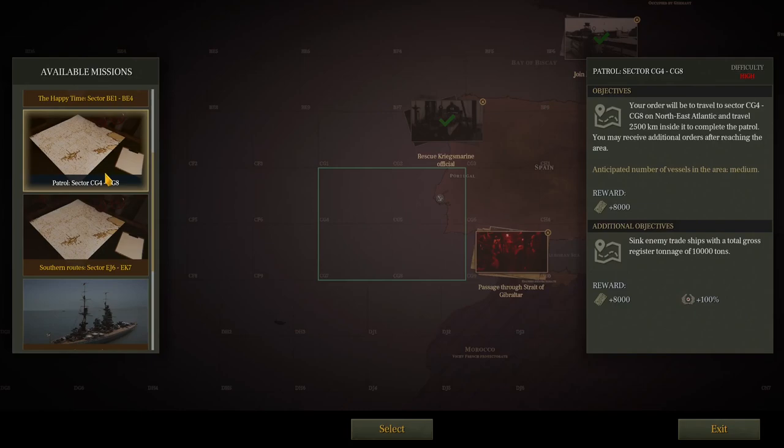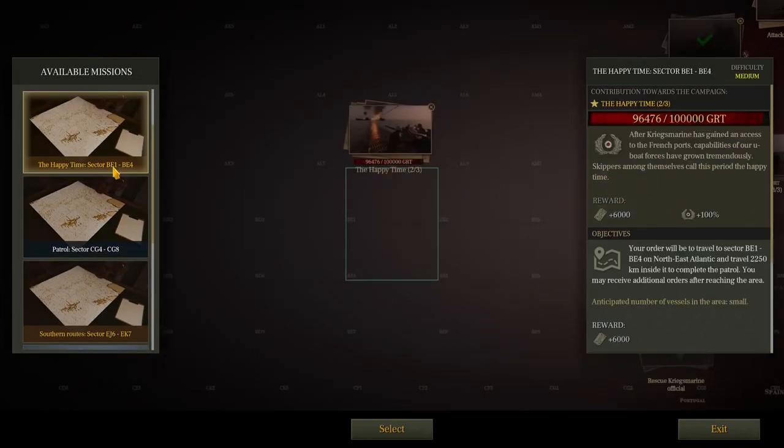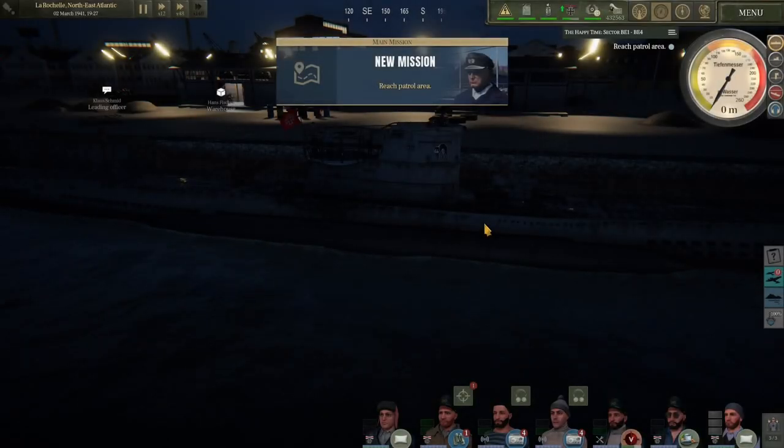Right off the coast of Portugal. Medium chance, small chance. Here's 2 out of 3. This is what I wanted to do. Wanted to get up to that 10,000, so we're gonna do this one here.